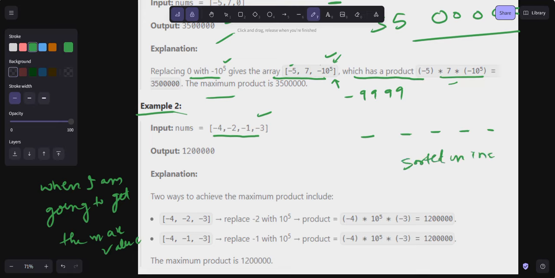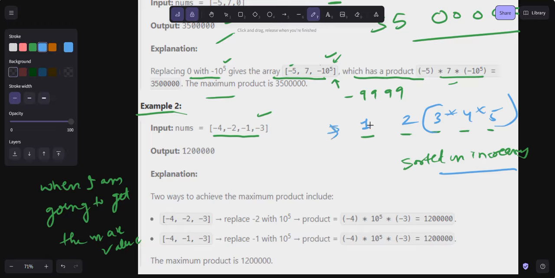For example, let's say I have 1 2 3 4 5. I have to use only three integers, so I'm going to get the max when I use these three values: 3 into 4 into 5. Then only I'm going to get the best answer.